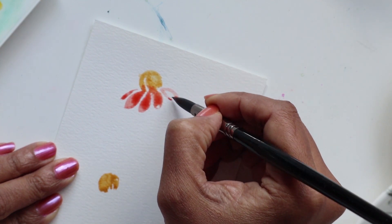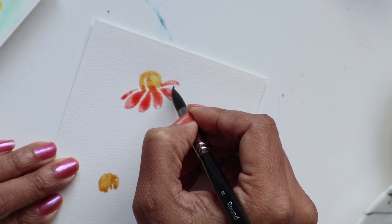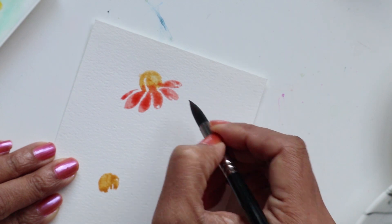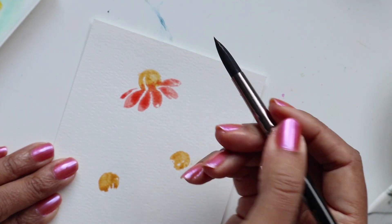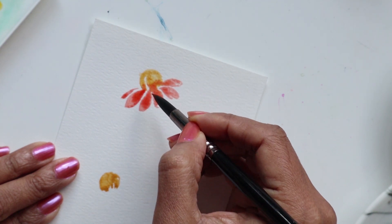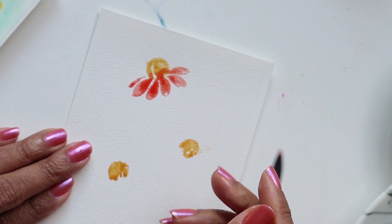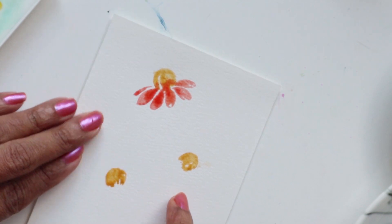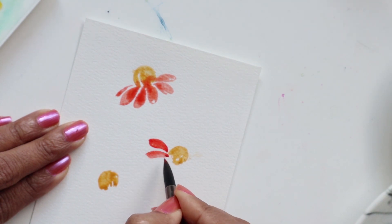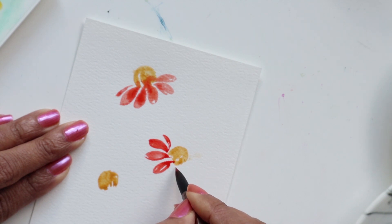What we will also want to do is push all the color to the center of the flower. Another key point: notice the white space in between the petals — that enhances the whole loose watercolor technique, so I encourage you to do that. Notice also there's a little bit of white space here and there. I've got some color directly from the palette and I'm just adding it to these areas. These ones seem to be a tad bit darker, so I just dipped the tip of my brush in water very quickly, then resumed my petals.